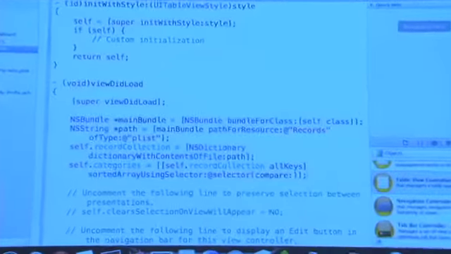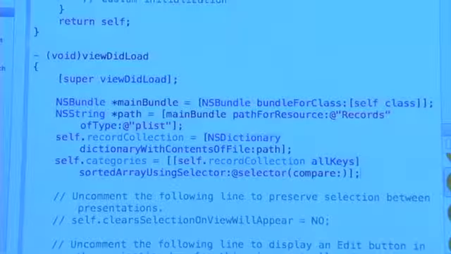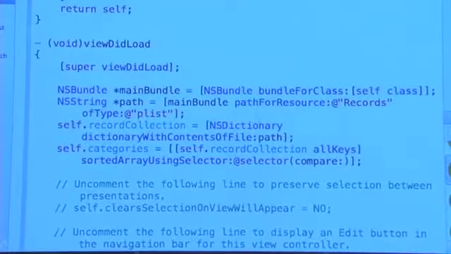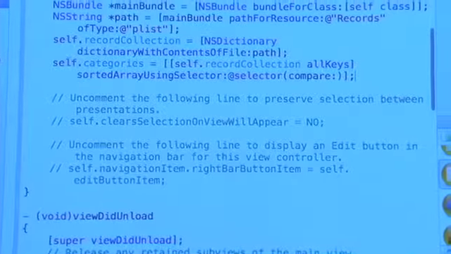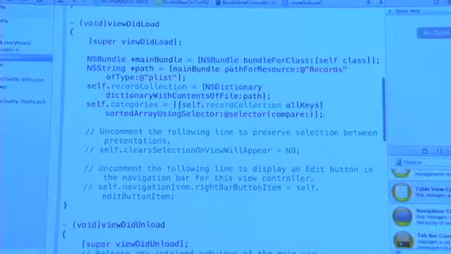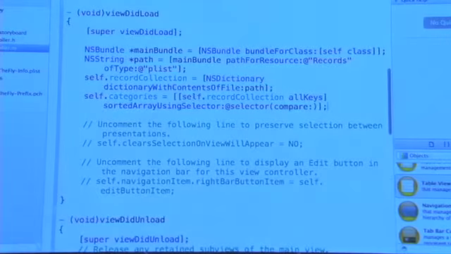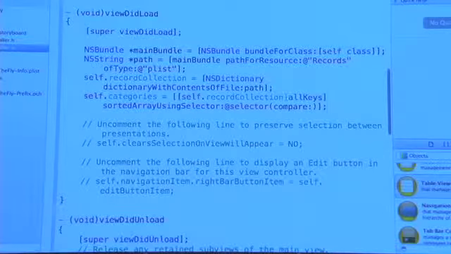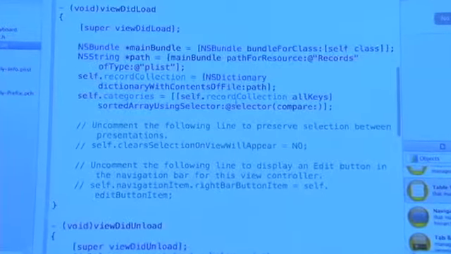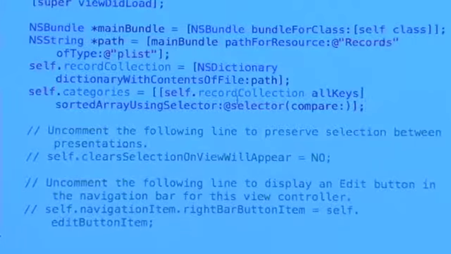Okay. All right, so I'm basically just loading up from my plist into my NSDictionary, and then I'm setting the categories to be the keys of that NSDictionary. And one thing about this allKeys method: it's a method of the NSDictionary that will get you the keys of that dictionary, but it doesn't return them in any sort of order.